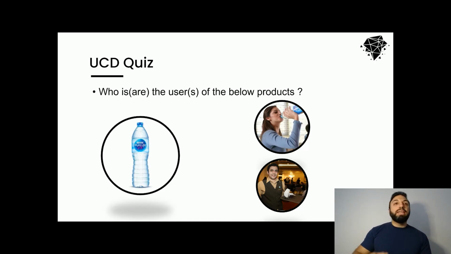The second user that you would probably overlook, at least the first time, would be that there is a waiter. Yes, some water bottles you just buy and you serve yourself, right? But most of the time, these particular water bottles are served in restaurants. So this product will be handled indirectly by a waiter or a waitress, and they would be carrying that water bottle on a tray, serving it to you on a tray.